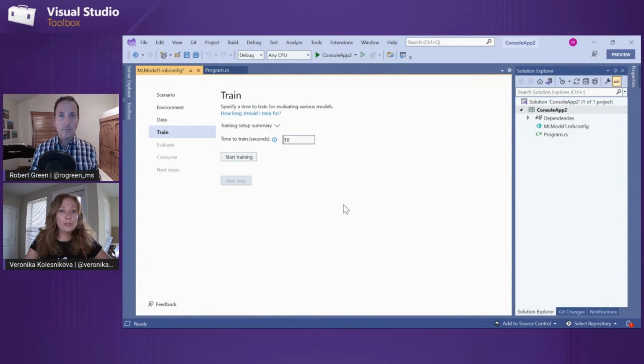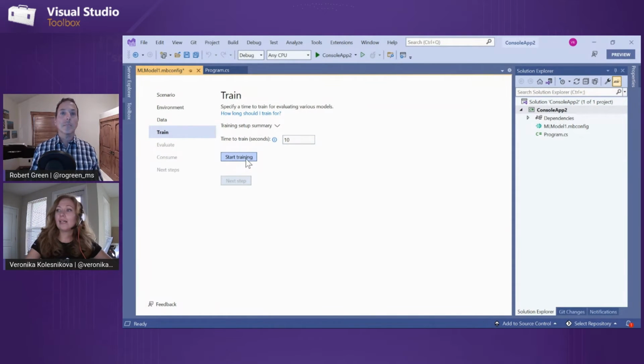And now we need to move to the next step, and the next step is training. Here is that tricky part where you need to choose how many seconds you want to train it. Out of the box, by default, it tries to estimate the amount of time you might need, but they also have a link to documentation, so you can read more about training time and figure out what is better for your data set.